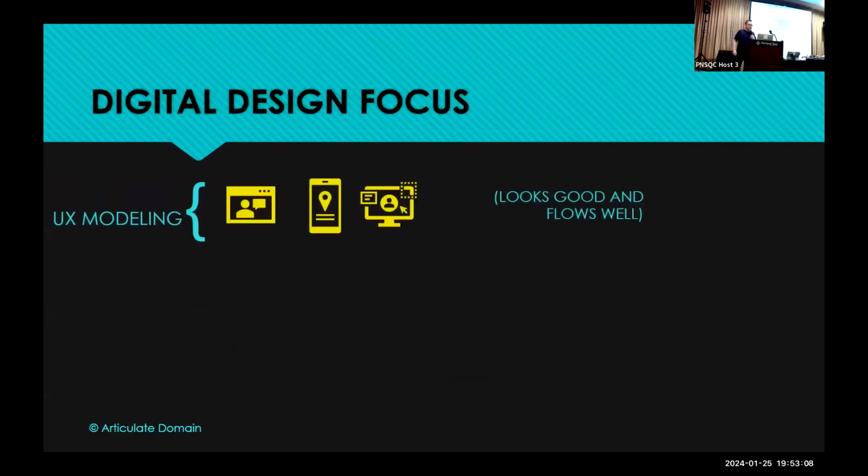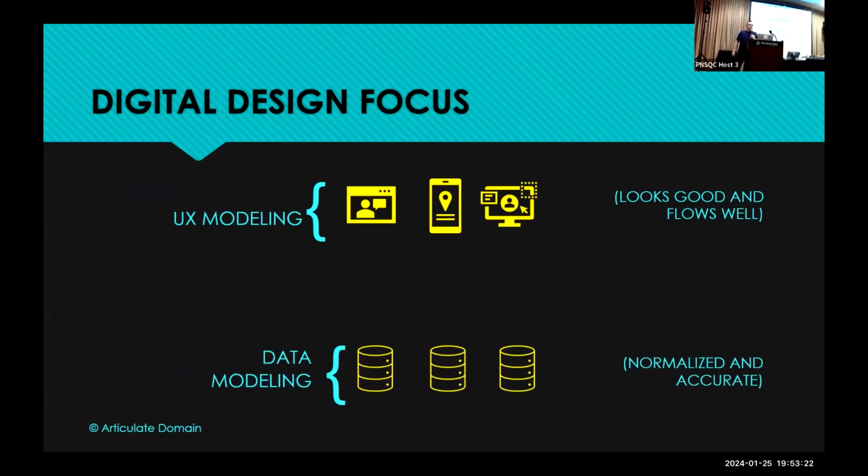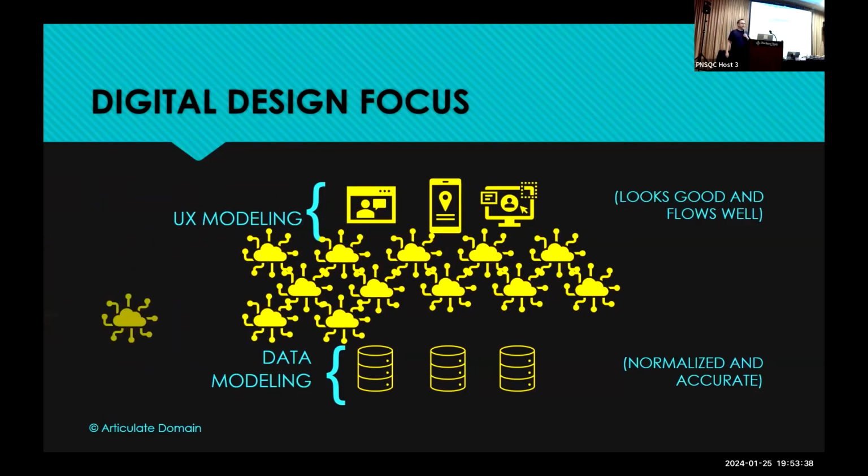Digital design focus. All right. So in UX modeling, we love it, right? We get these wireframes and we know what we're building. We love that because now we see what the user is going to experience. So if it looks good and flows well, we think, okay, yeah, we could build that. Data modeling. I was a big ERD person for a very long time. If it's normalized and accurate and the customer likes the way the data is connected, it's awesome. What are we doing here in the middle, in between the UI and the data? What's our modeling paradigm?